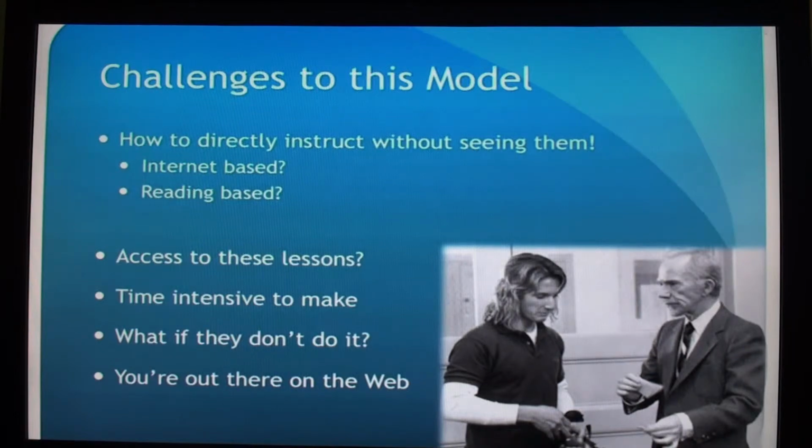That's another consideration. Obviously, what if they don't do it? We've talked about that. It happens in any class. What if they don't do this one element for a large project? We see the big snowball effect. They often don't, but we do. And now if you're putting direct instruction out there, if they're not getting it, that provides a pretty big gap, because now they're not missing homework practice, they're missing direct instruction.